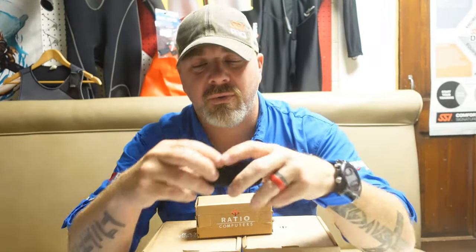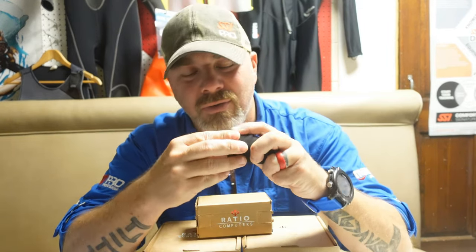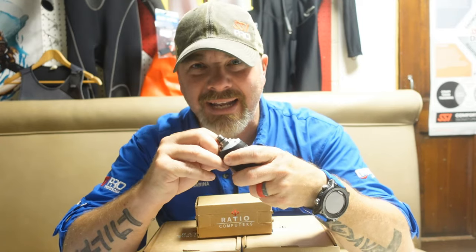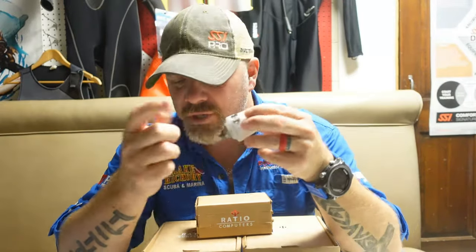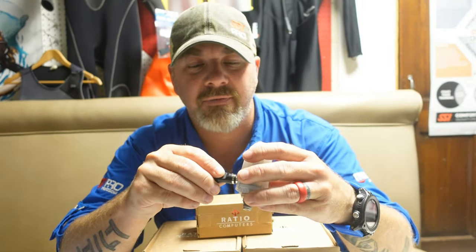Let's talk about the transmitter really quick. The transmitter, even though I'm not a transmitter guy, you know, I use air-integrated computers, but I don't use the transmitter. I actually like this one, and there were a couple of features that I really liked about it. First of all, how easy it is to charge. You don't have to open this guy up to charge it.